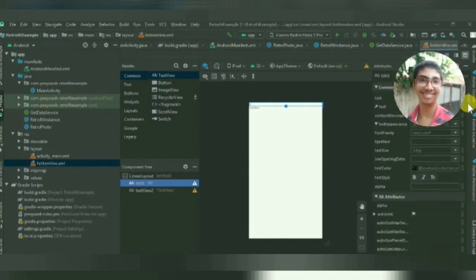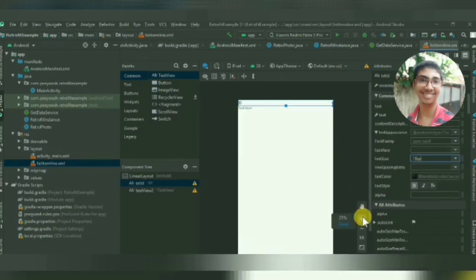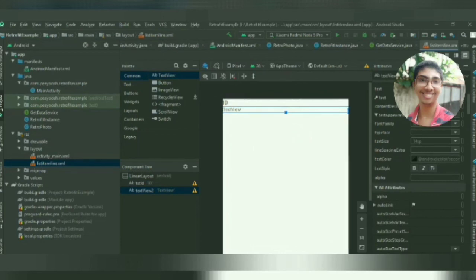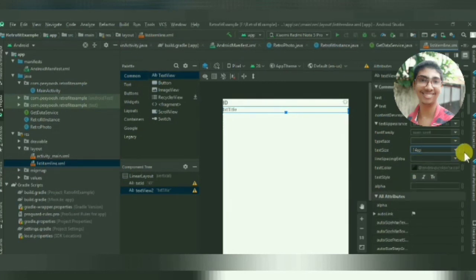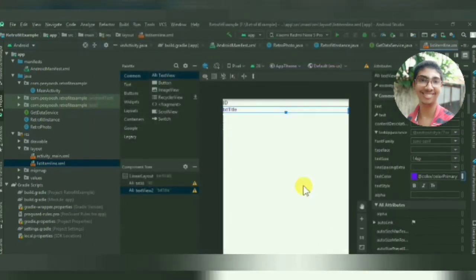And set the color as you like and the design as you like. Next is the txtTitle for displaying the title of the photo or the album that we have seen in the JSONPlaceholder typicode. Okay, the design is up to you.